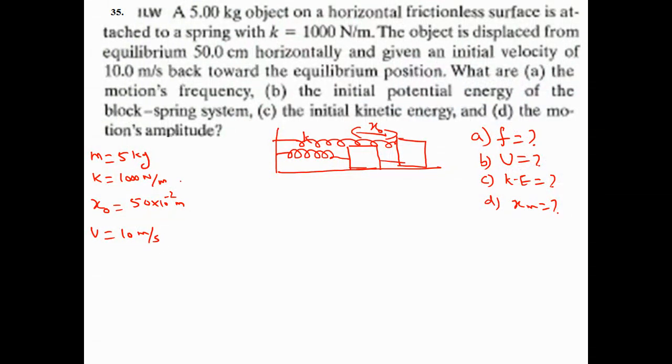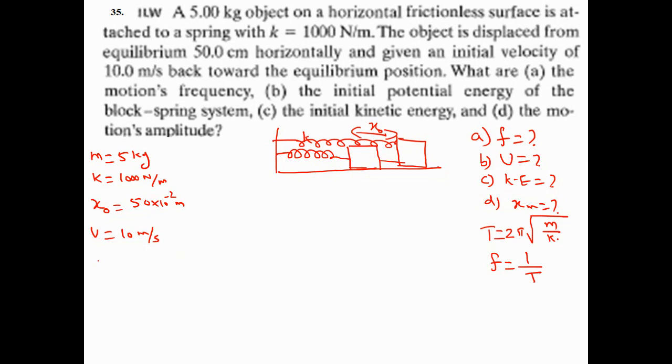Okay, let's come to the first question. My dear, this question is related with the spring mass system. So we have the time period formula. What is the formula for time period, my dear? My time period formula is 2 pi square root of mass over k. So once you have the time period, you can easily find the frequency. What is the formula? 1 over T.